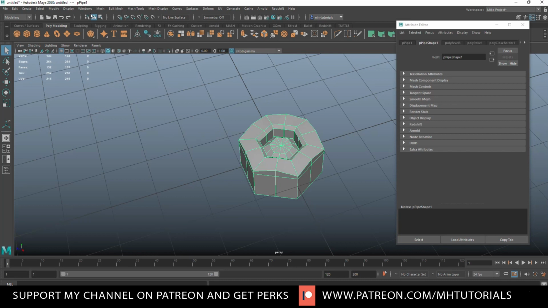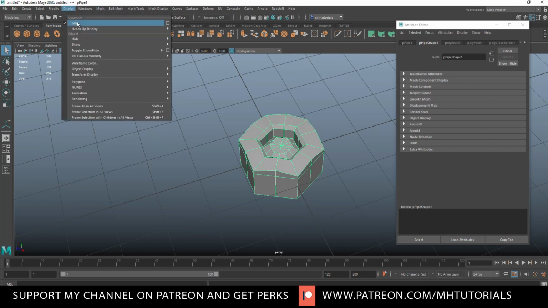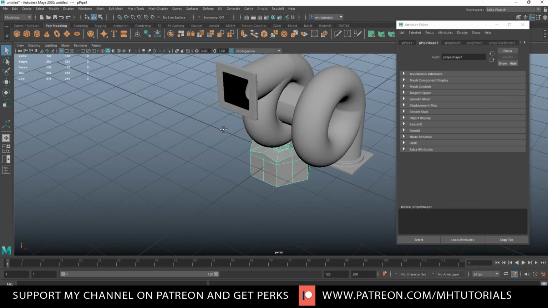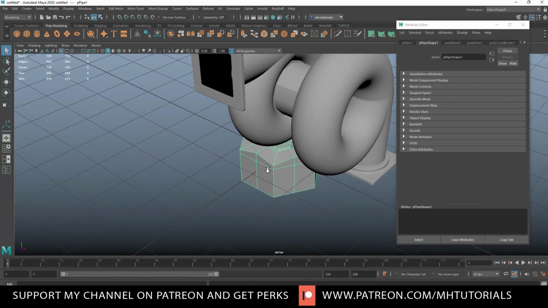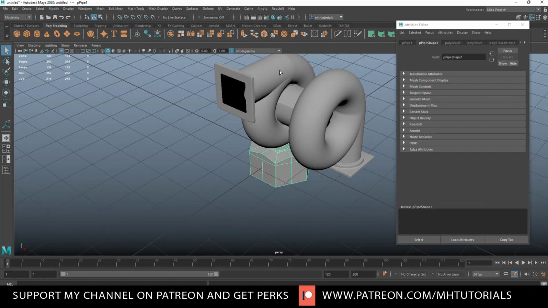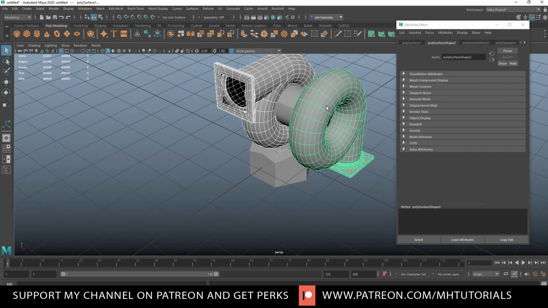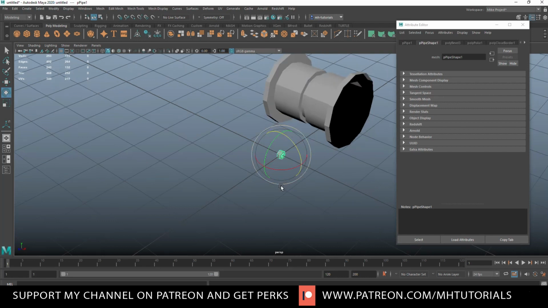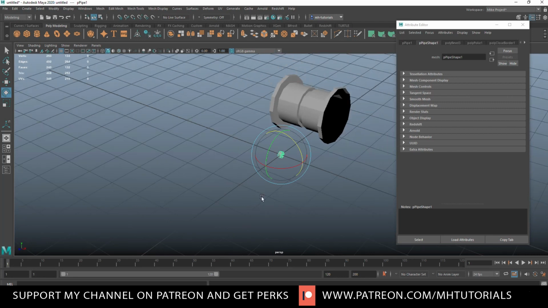All right. So now that we have that, what we're going to do next is we are going to go to display. So mesh display show all. We got all this going on here. We need to make this guy way, way, way smaller. Let's hide these for a second. H to hide. We'll take this guy, R to scale down, E to rotate, hold on J, flip it on its side like so. Yep. We're going to W, we're going to push that up.